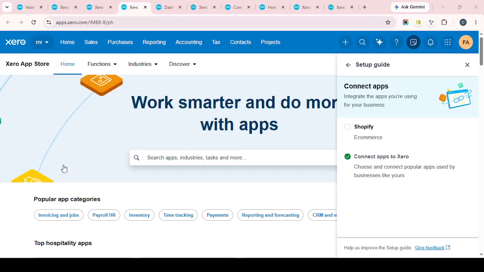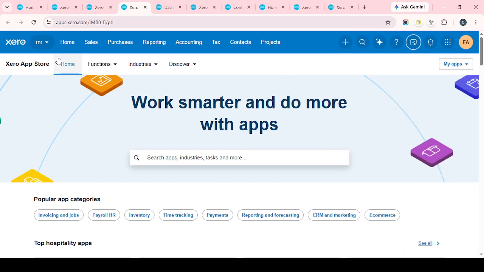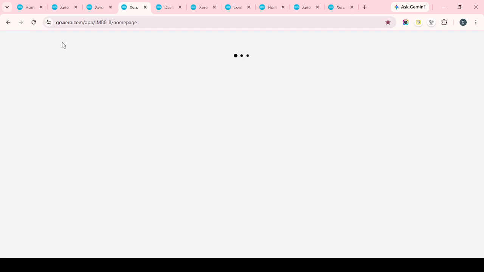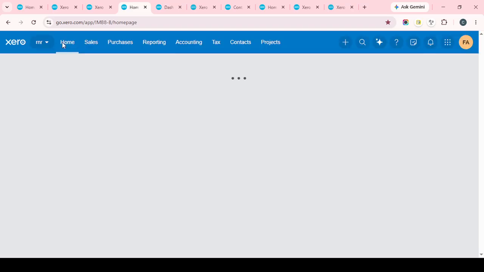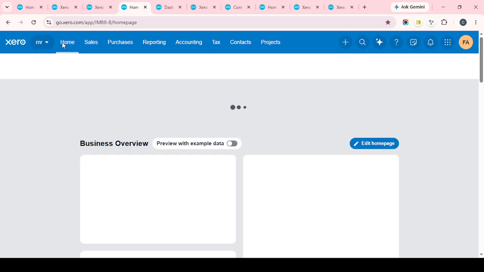In today's video, I'm going to teach you how to connect an ANZ credit card feed to Xero. If you want your credit card transactions to flow into Xero automatically, this setup is a great way to save time and reduce manual data entry. Once the feed is connected, your transactions can come through directly from your bank, which helps keep your bookkeeping more accurate and up to date.